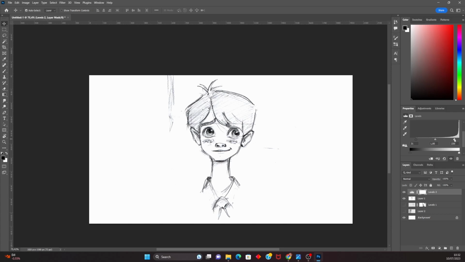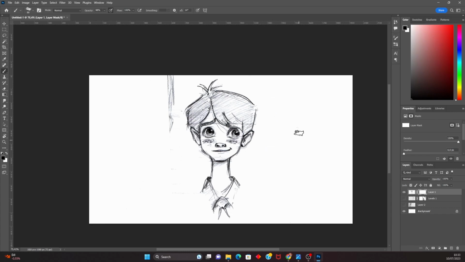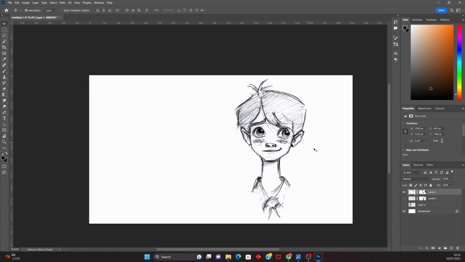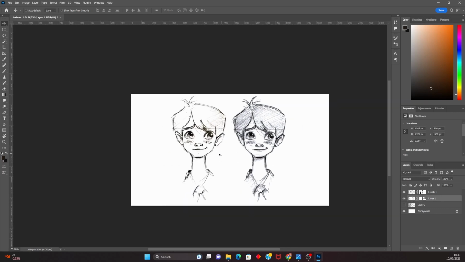I play a little bit with this. Control E and I merge. And now I do a mask layer and I get rid of the dirt around. And now let's see the difference between the scan and the best thing that we could do before with the other one. You notice the difference, right?